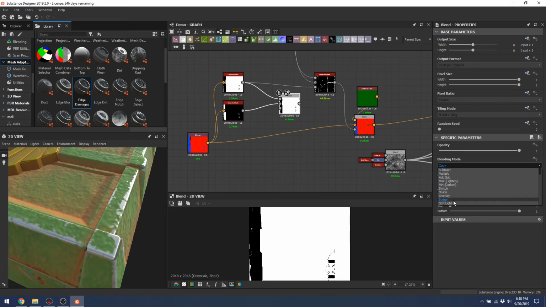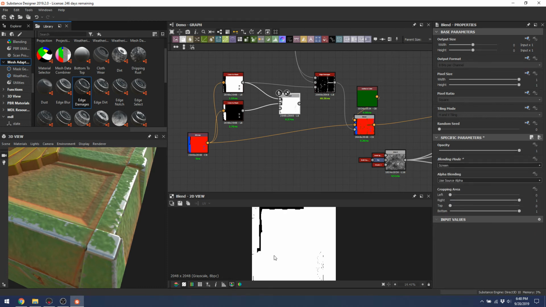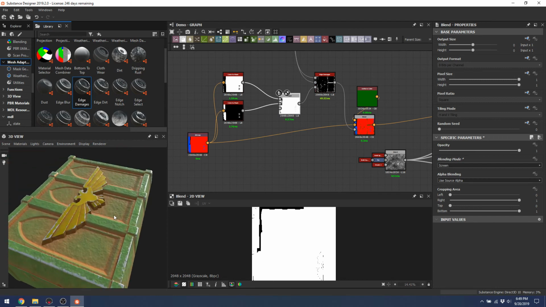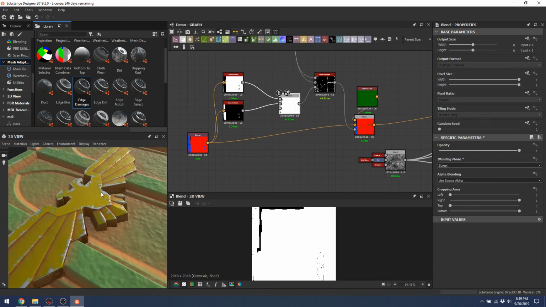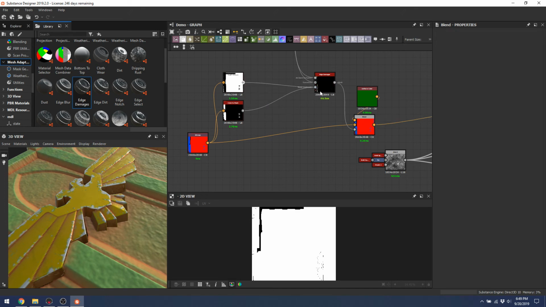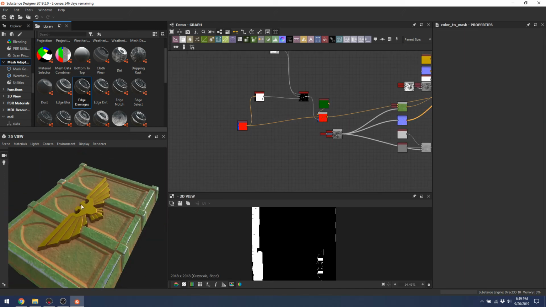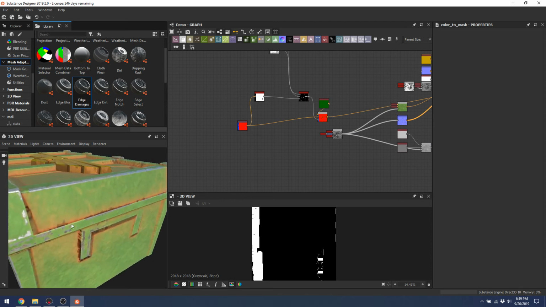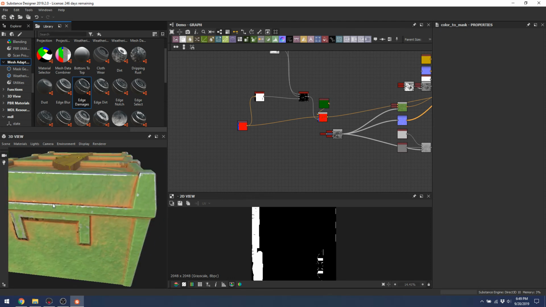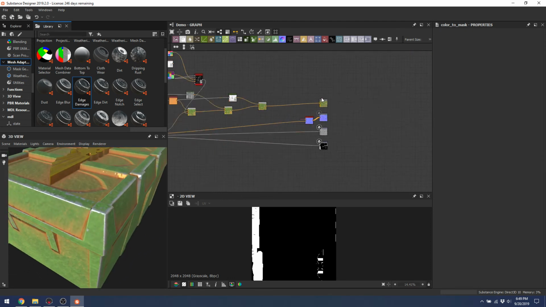So what I'm going to do is I'm going to switch to screen, and boom, they will lighten each other. They'll combine only their lightest elements. So now the black color is left off and the white color is left. Plug that in, and now it communicates the same thing. The gold is to be included. I don't want that. I'm going to plug this back in. So what we have here is a box with this edge material and dirt in the crevices.